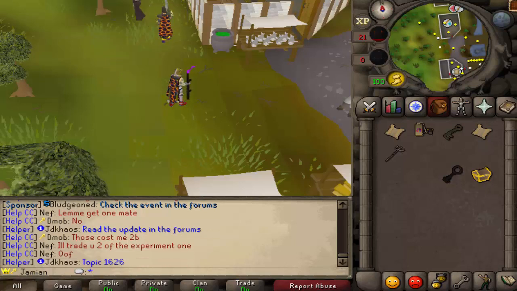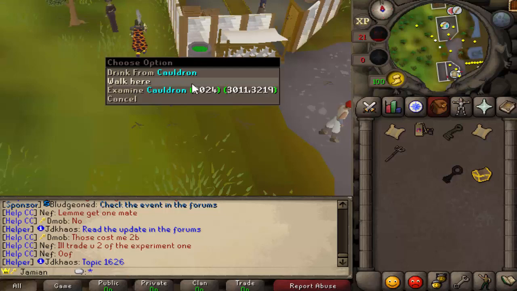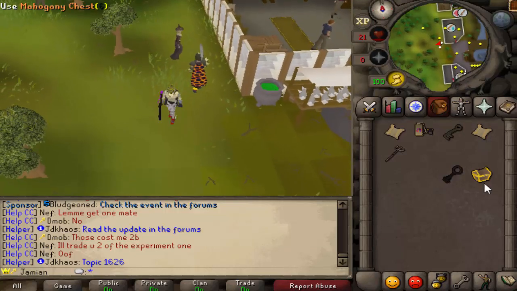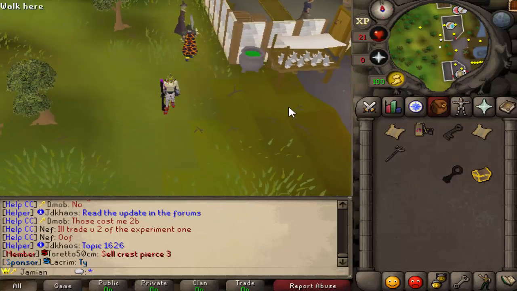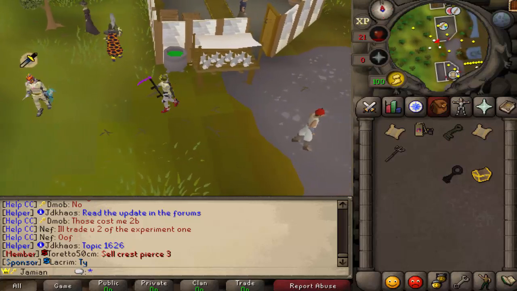The update went live. This is the Halloween event. It's pretty simple. It's basically just this witch and this cauldron. She lost 5 keys. You gotta go get all 5 keys back. Once you get all 5 keys back, talk to her and you'll get a nice little reward. There are special boxes and other rewards as well. I'll get into that in a minute.